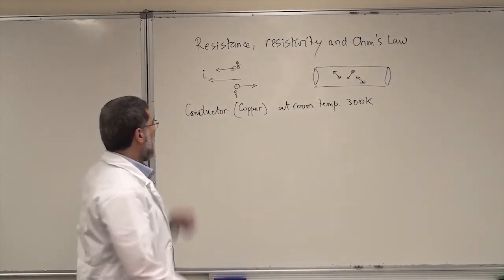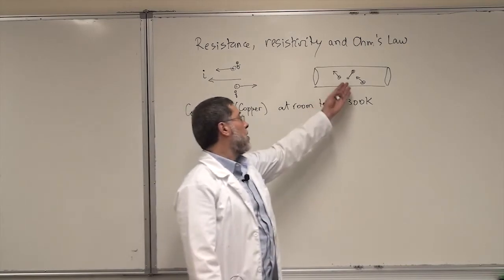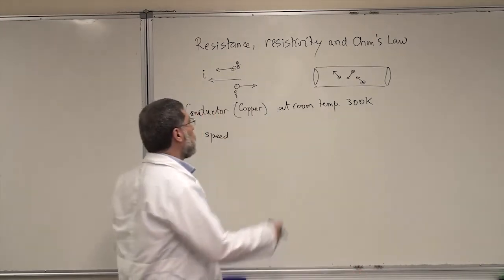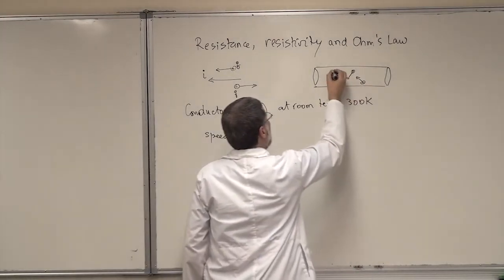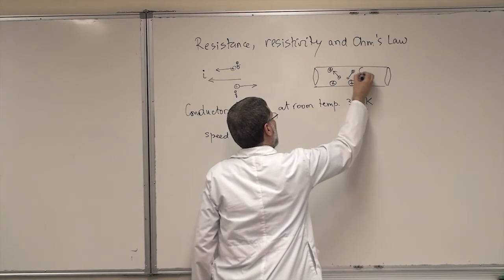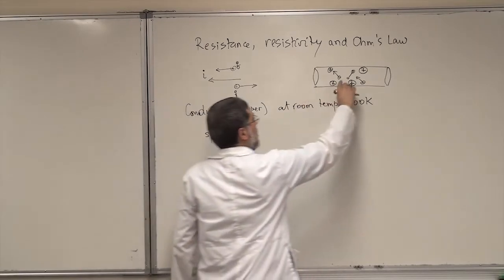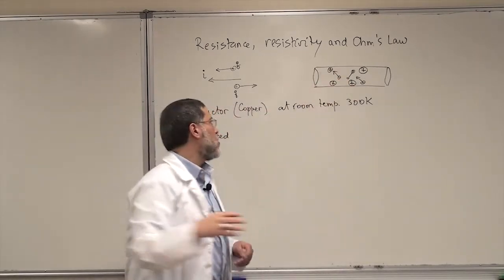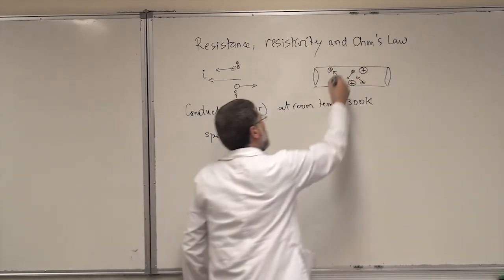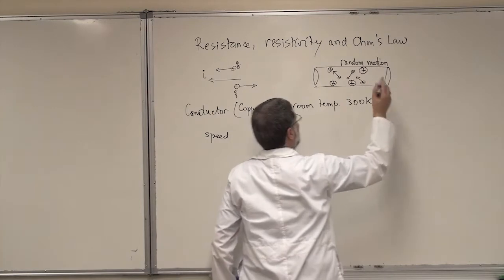These free electrons, their velocity or speed has been calculated because we have thermal energy, 300 Kelvin. That thermal energy actually is converted into kinetic energy, and they start moving randomly, and they collide with the big ions here of this material, okay? That's the ions. The collisions between the electrons and the ions happen, okay? So they change direction, they move in this direction, then they collide, so the motion is random here. So we have random motion of electrons. Remember, there's no applied electric field here.